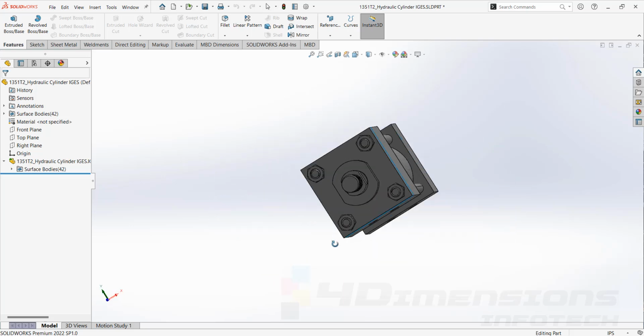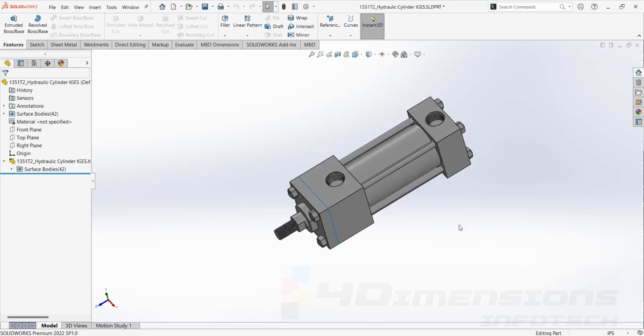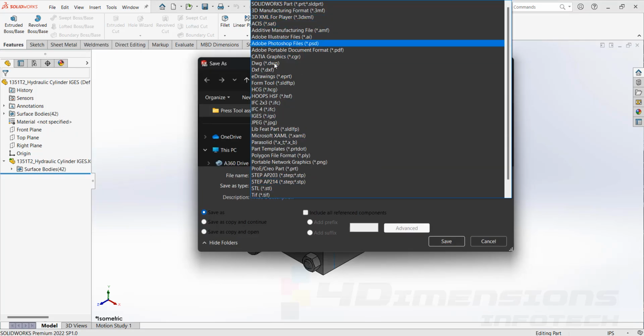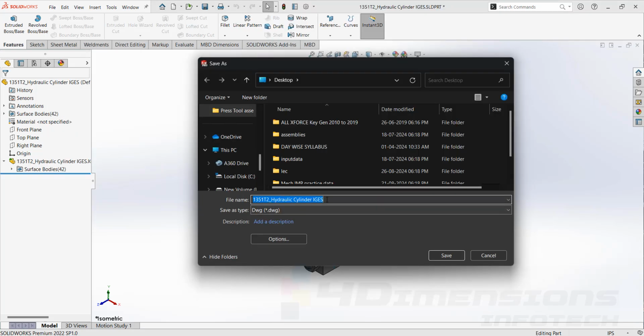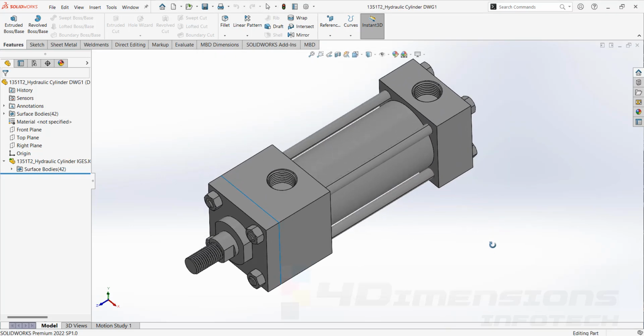If I want to take this file to AutoCAD also, I can go for that option also here. I'll place it in isometric view first and then Save As. I'll change the format here and save it as a DWG file. I'll save it on desktop only. So these were the file formats, and here we end the SolidWorks portion.